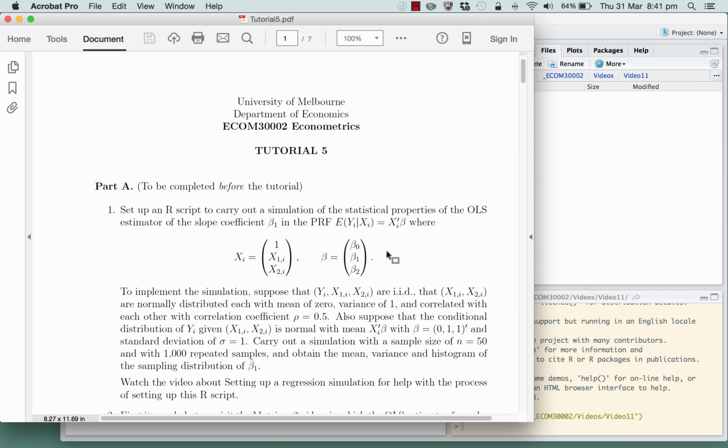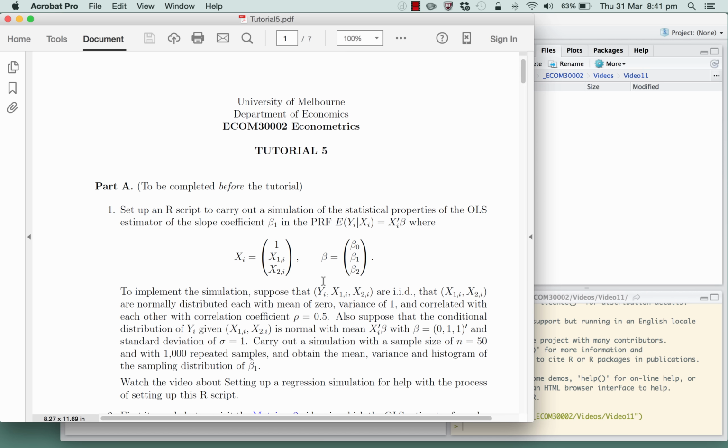So first of all, let's pick through the question. What I suggest, to make the most of this video, is to treat this as your part A preparation for the tutorial. Don't just sit and watch this all the way through. Rather, as I put commands into R one by one, you should pause this video and do the same, and make sure that you can follow what I'm doing and that it works. By the end you will have a program that looks like mine, and you'll pretty much have this question 1 sorted out.